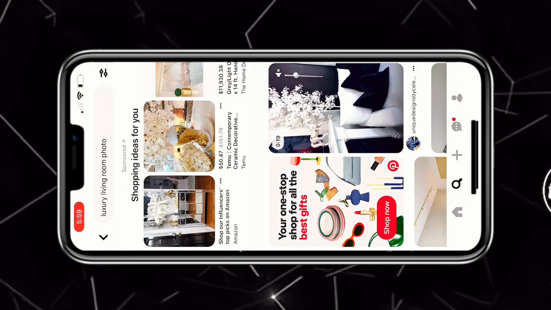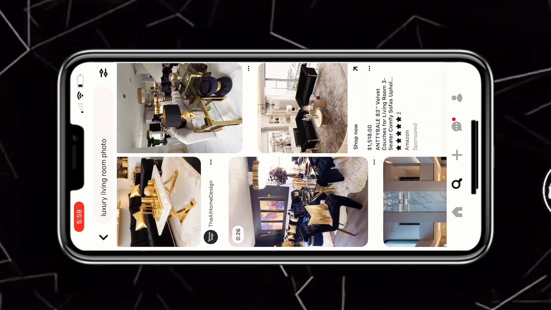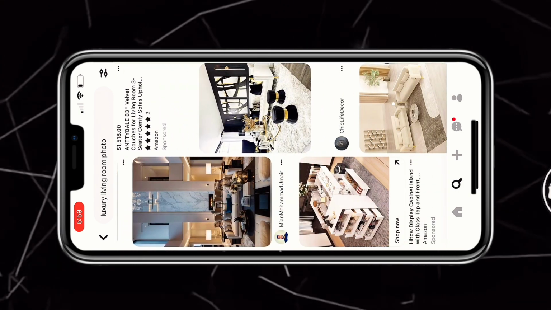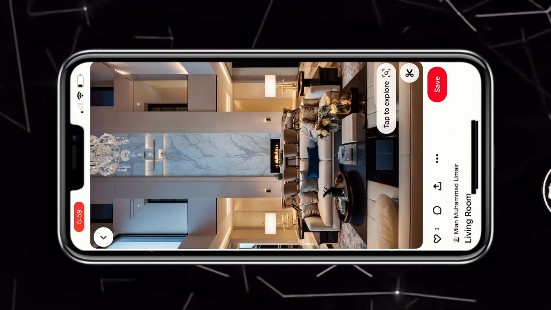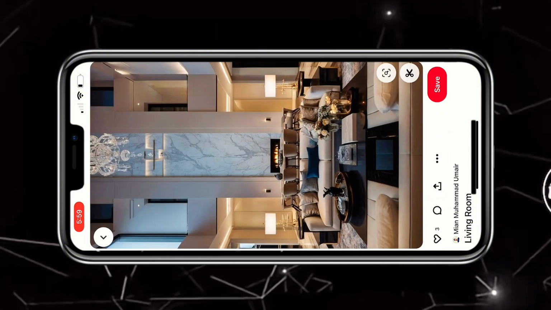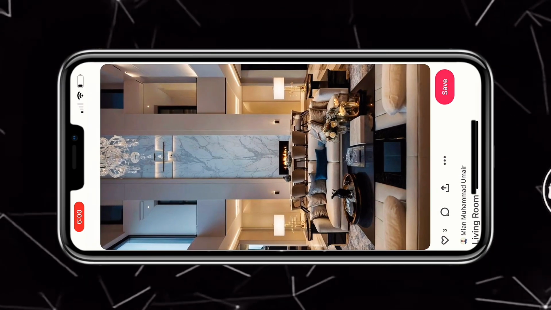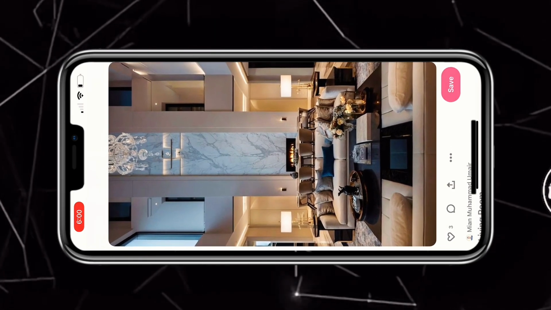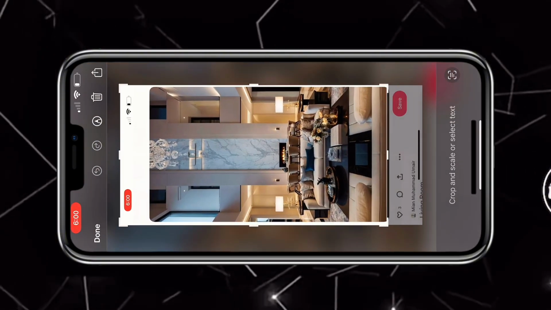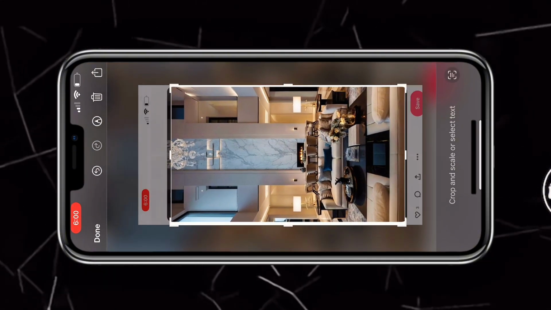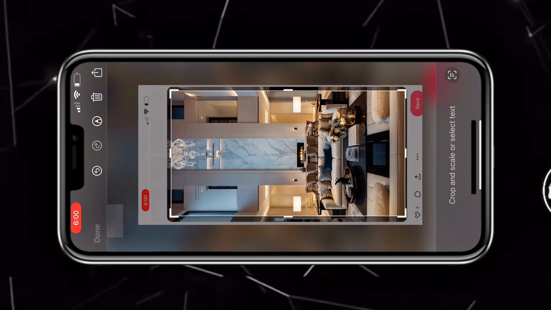Okay. And then you're going to scroll through and see what backgrounds you love and just go ahead and click on it. I kind of like this one. So what you want to do when you are searching in Pinterest and you love a photo so much, you want to slide it down just a hair and take a screenshot of it. I like to edit it right here, right now, before it saves to my photos. So let's go ahead and resize this a little bit. And we're going to press done, save to photos.